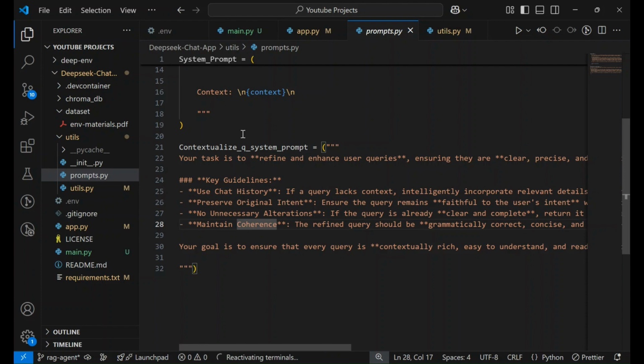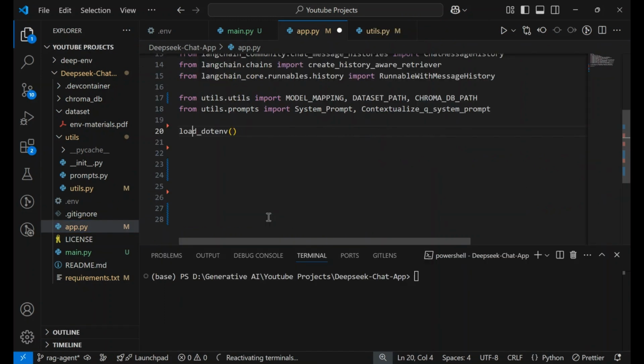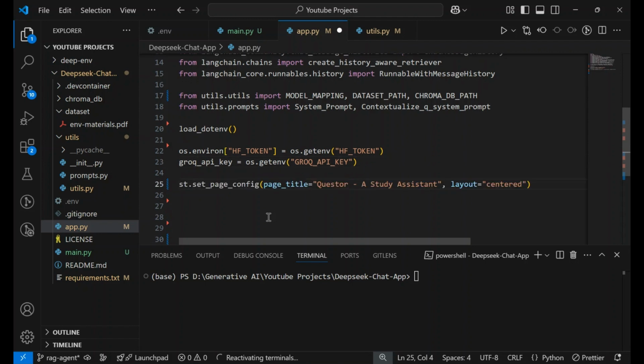I used these two prompts here and imported them in app.py. Call the load_dotenv function to load all the environment variables, specifically the Hugging Face token and Groq API key. And now define the page title for the browser, Quester: A Study Assistant.